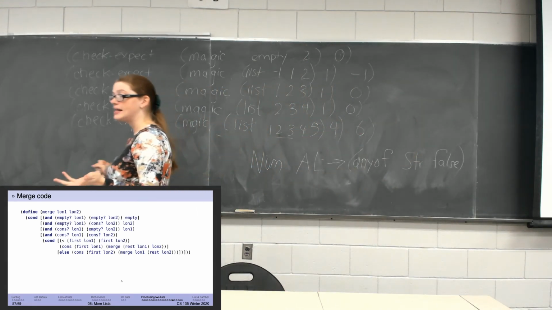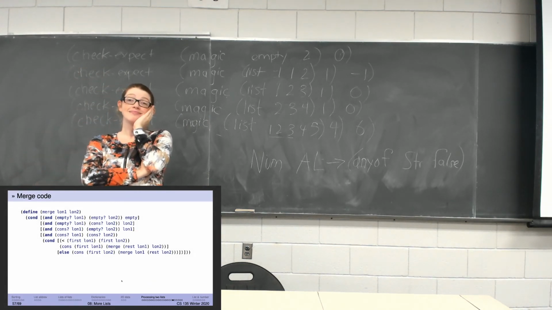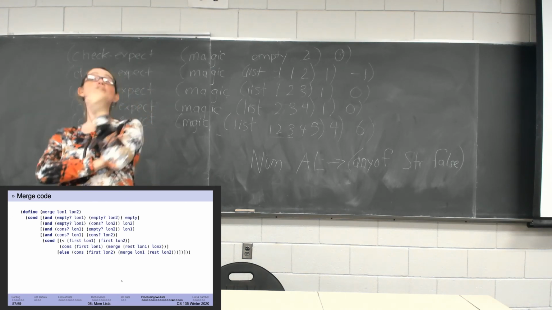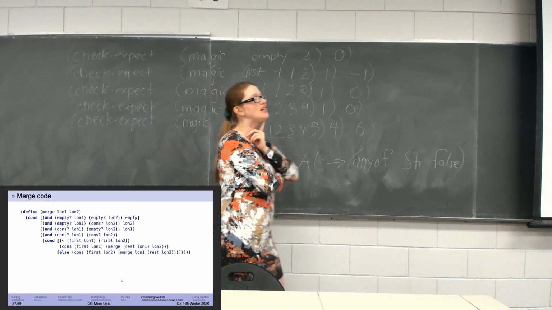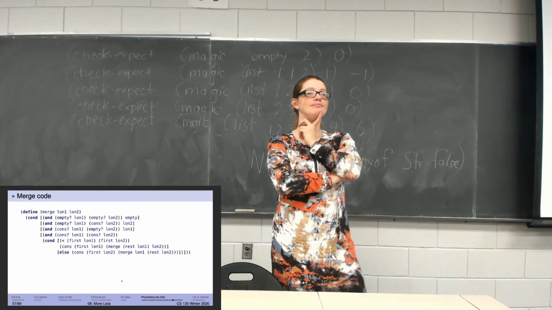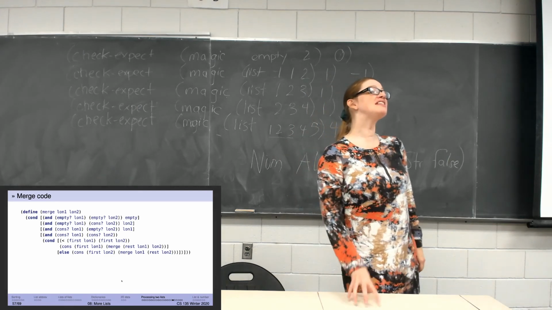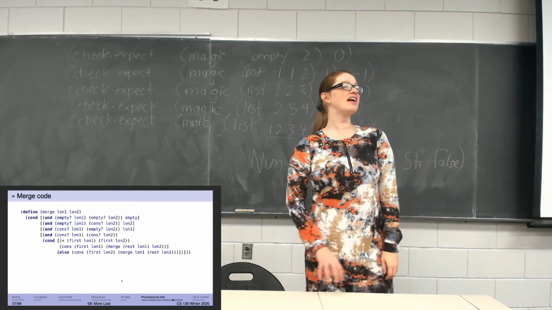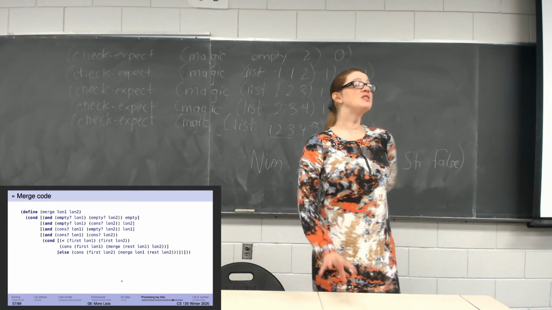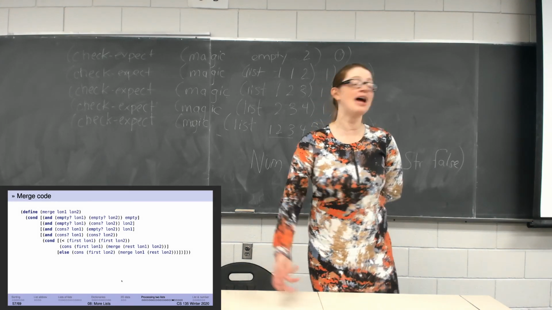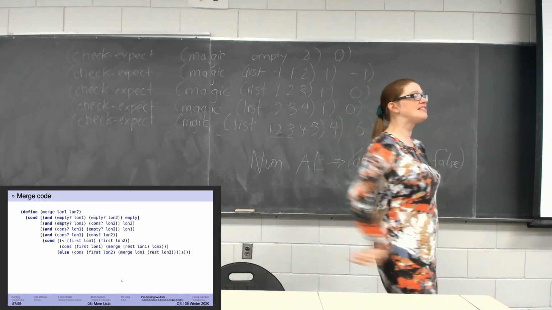Okay. It's really ugly, isn't it? How many of you would agree that the first two questions could be combined into one? See a couple of hands? Because they can. If the first list is empty, it doesn't matter what the second list is. You can produce the second list. Because if the first list is empty, and you produce the second list, and the second list is empty, then you produce empty, which covers the first case. And if it's not empty, you produce the non-empty list, and that's the second case.